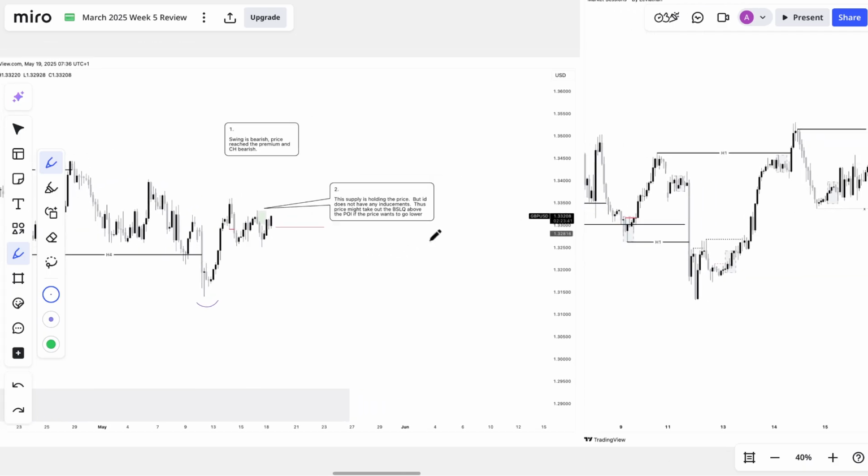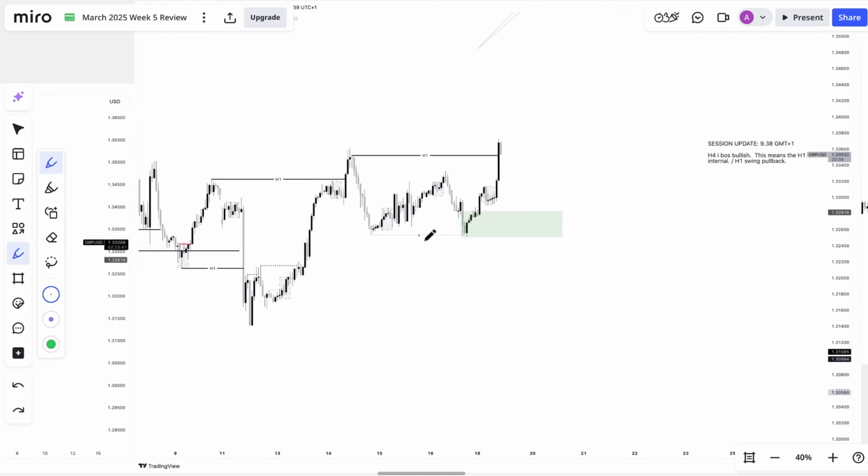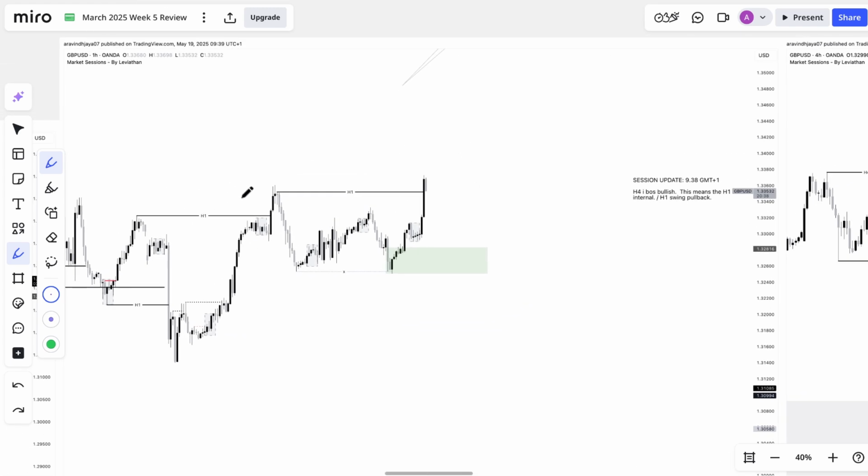Moving on to the H1 chart. In the H1, the story is totally different. In the H1 we are seeing a BOS bullish, and price swept the sell side liquidity and pushed the price up. This becomes some sell side liquidity, and this is a valid demand zone. Why is it a valid demand zone? Because this other one is definitely not a valid demand zone, as it's a straight push up and does not have any inducements.